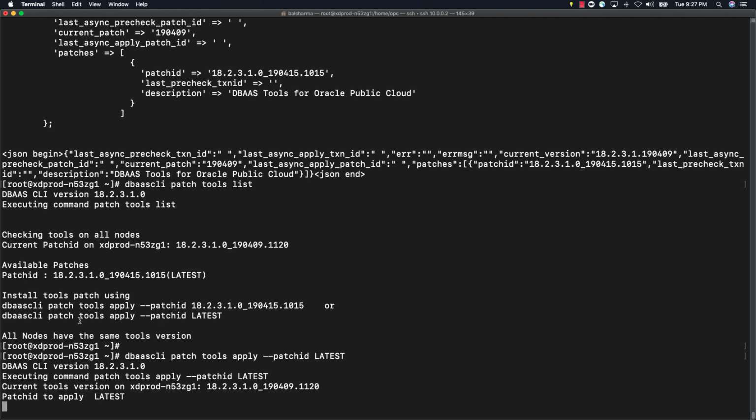Since this tool might take a minute or two, meanwhile I'll bring another terminal and try to show you if we can run a few other API related commands here.